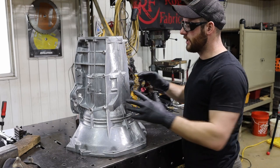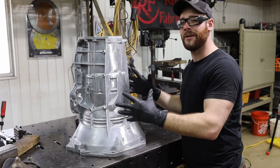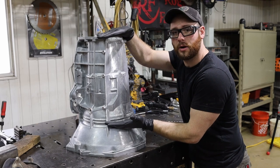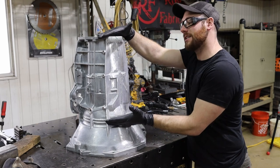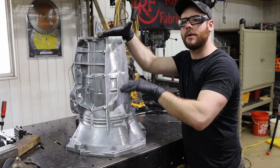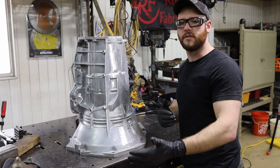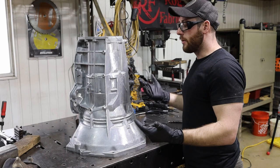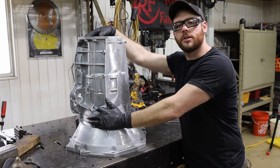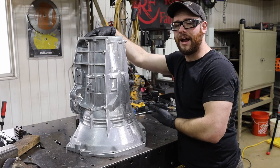The big issue is just the case itself, so we have to try to mitigate a few issues. There are things out there to help make it stronger, but the problem is those things on the market only make this part of the transmission stronger. This is the common failure point — somewhere around the middle is where I broke my last transmission, and you end up losing your overdrive clutch pressure or a couple of gears. But if you make this strong, it's just going to go to the next weakest point.